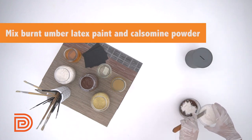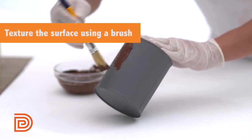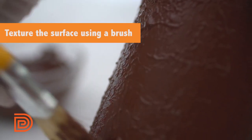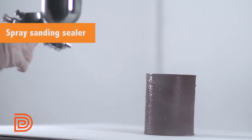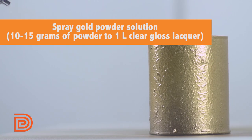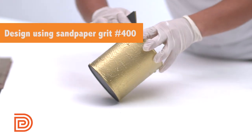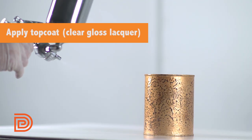Mix dry black tinted oil onto the top coat. Use a brush to apply the mixture — gently pat the brush on the surface to create the desired texture. Seal the design with one coat sanding sealer. Next, apply your gold powder solution. Make sure it's completely dry. Then expose the burnt umber color by sanding the surface in desired areas. Now you're ready to apply the top coat.